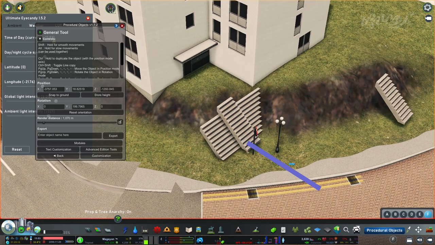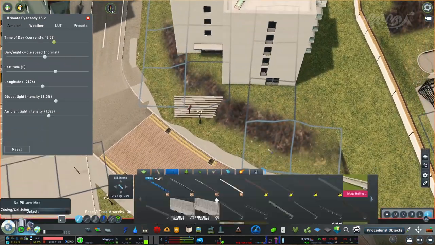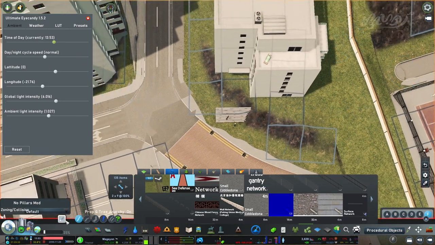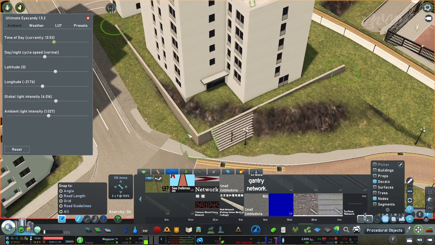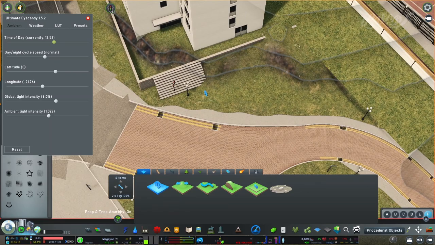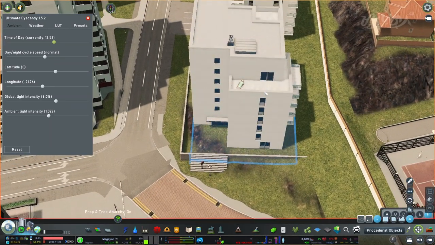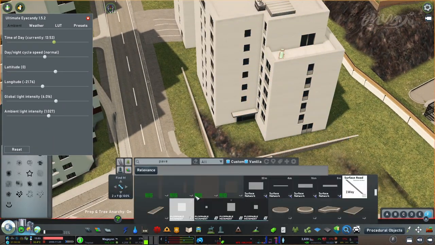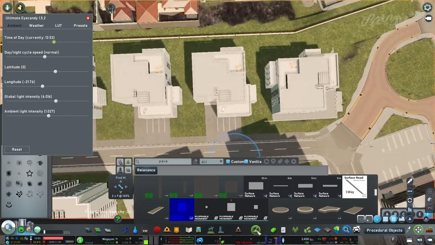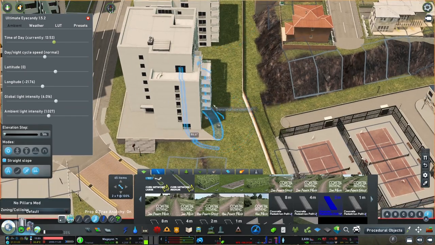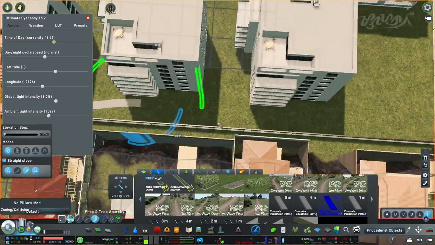Because if I don't have any parking, I'm using Traffic Manager President Edition, so I have to have parking lots and they will actually occupy them and they will actually use cars, I think. That's what it said on the menus, and I'm just following the rules. And yeah, so terrain differences aside, I just placed that surface there.